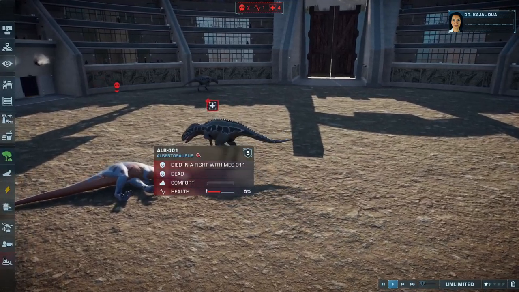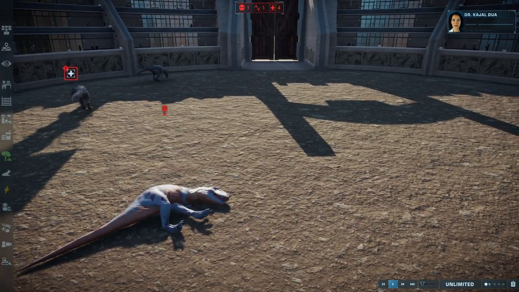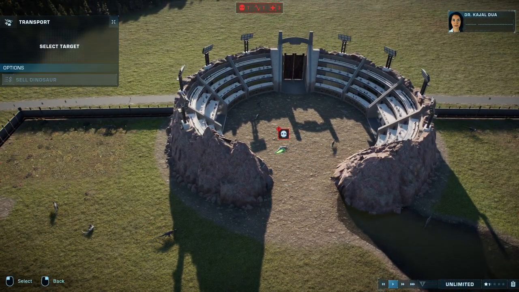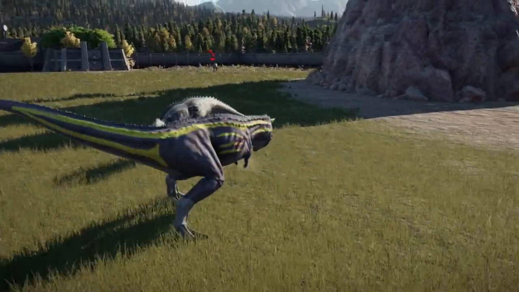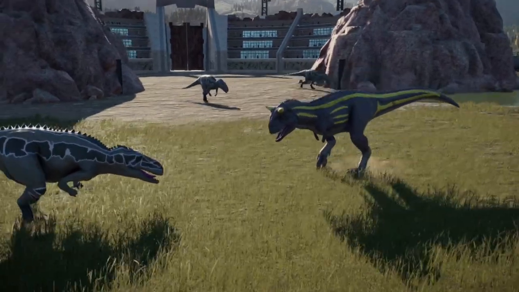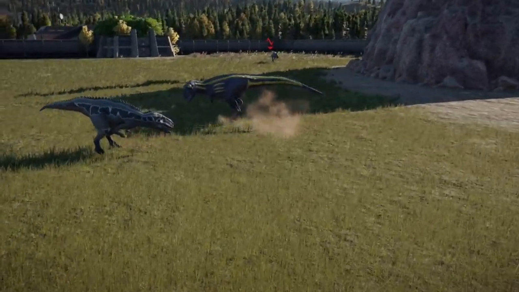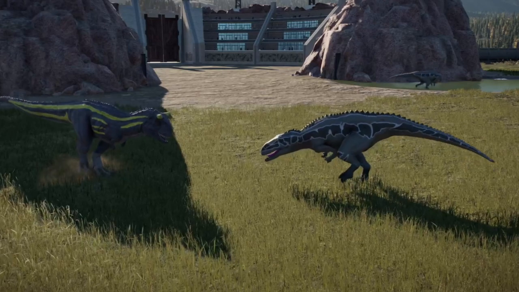It was kind of anticlimactic, but we got the Megalosaurus killing the Gorgosaurus in the Colosseum. A bit of an anticlimactic fight because the Gorgosaurus died instantly, but oh well. Oh, we got a fight. Oh, look at a Megalosaurus taking on the Carno. I still can't get over how big Carnotaurus is compared to Megalosaurus. It's been a while since I've actually looked at the actual sizes of these dinosaurs.